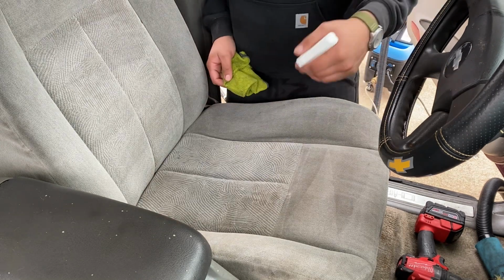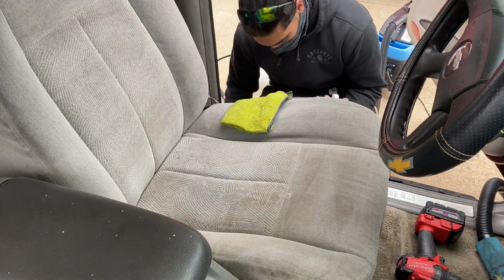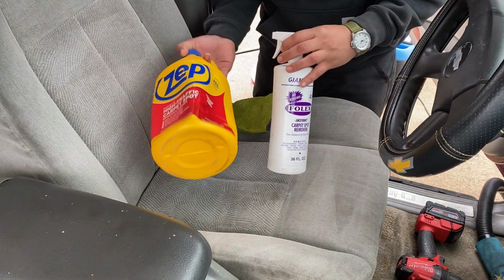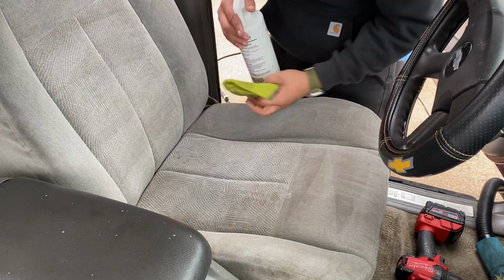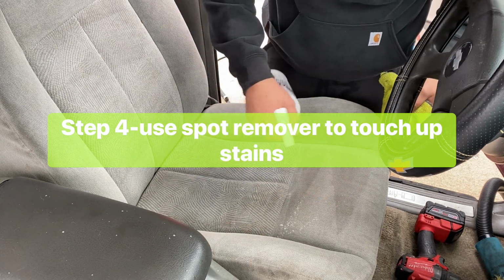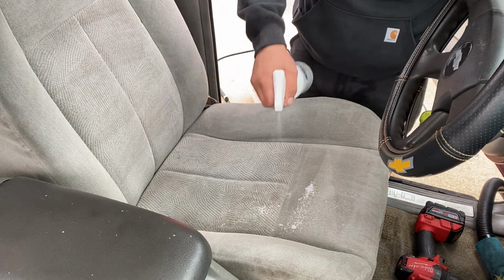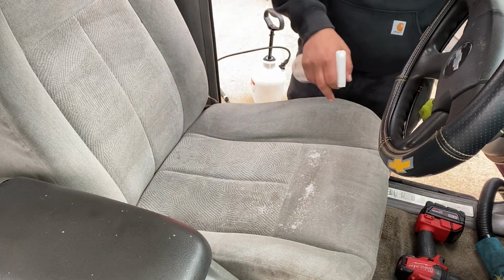So I'm gonna go ahead and use this, which is not actually Folex, but instead Zep. And you can't use this with an extractor, so it's basically my spot remover. I remember when I first got it, I used it with the extractor and it wasn't doing anything, and I was like, what the heck? But it's because it's not meant for an extractor. So I always use this afterwards whenever there's stains I can't get out, and it usually does the trick.